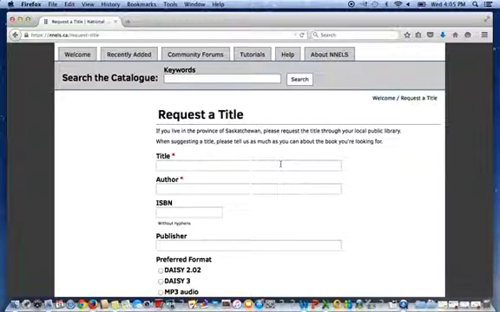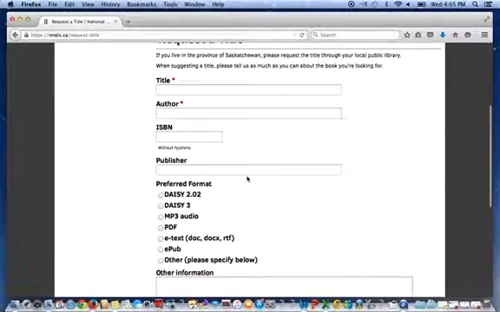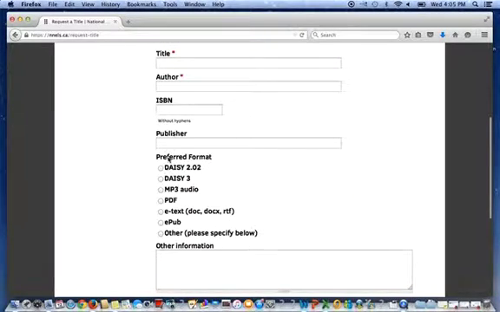So you just have to put in your title, your author, those are required fields, ISBN if possible, publisher if possible, and then the preferred format that they would like the book to exist in so that it's easiest for them to access, and then any other information or instructions.